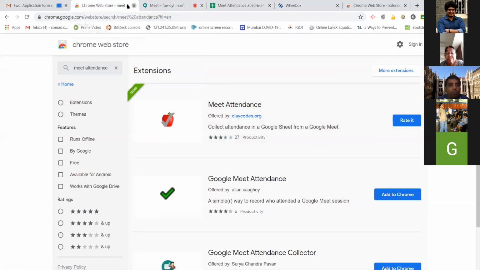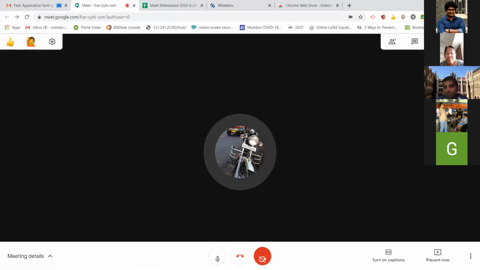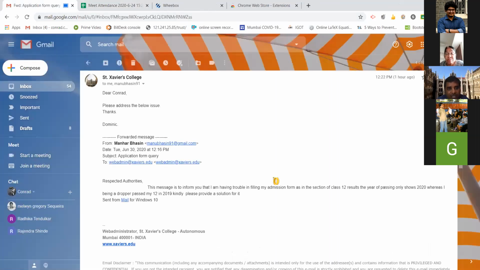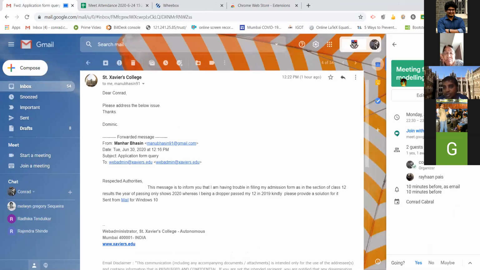I'll also show you how to start, because I think I jumped into this directly. There are many ways in which you can start a Google Meet session. One is through the calendar. When I click on my calendar, you see I had a meeting with a student yesterday for discussing a project he's doing. The moment I added his name, Google gave me a link, and we both just had to click on join with Google Meet, and we were in the same meeting. So that is one way you can open Google Meets.